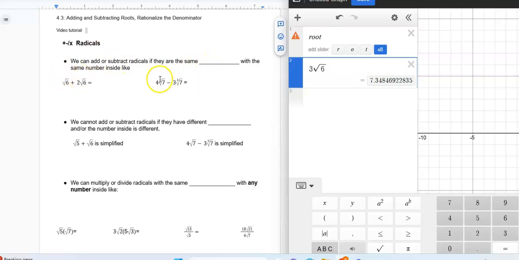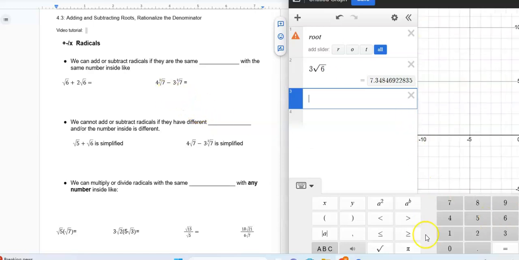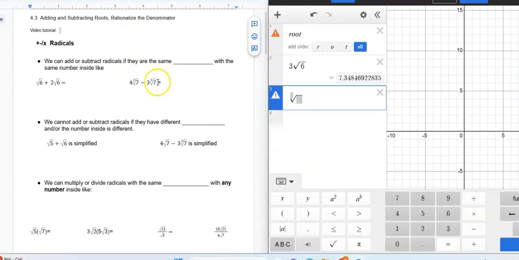All right, these are cube roots, so you can combine a cube root of 7 with a cube root of 7, you can do that because they're both cube roots and they're both 7. So this would actually become 4 minus 3 is 1. And I can't really make cube roots very well on these things. This is a cube root, so 4 minus 3 is 1, so the answer for that would just be the cube root of 7, because that is 1 cube root of 7.